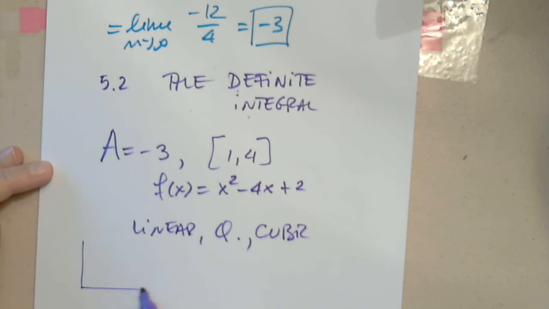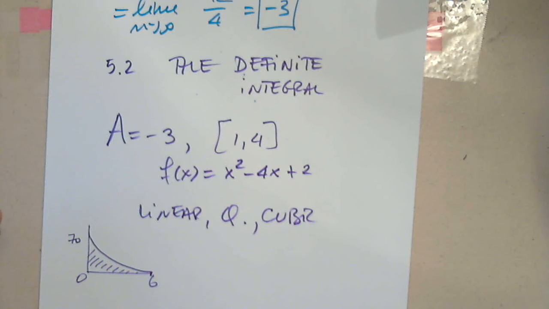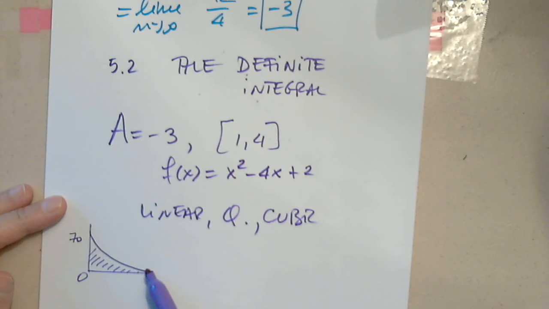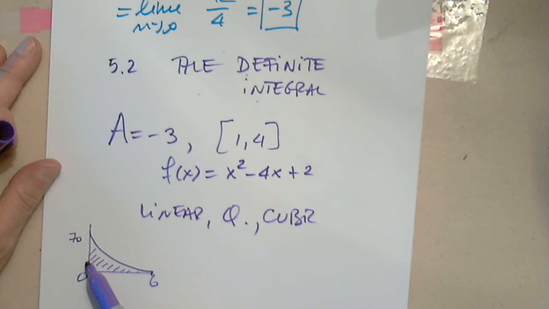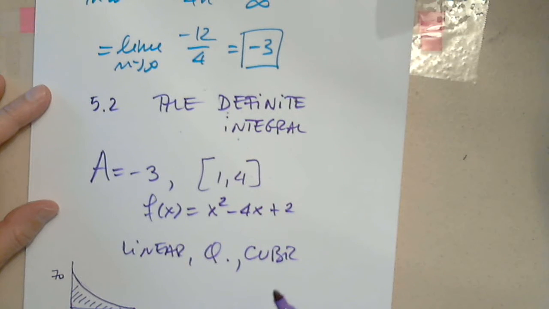Remember when we calculated the distance covered between 0 and 6 seconds? It started from roughly 70 miles an hour, and we determined this area. It was a perfect application in which we had the function but not explicit, and we wanted to determine the distance. By simply determining the antiderivative of this function and evaluating it, it gave us a very good approximation. It's still an approximation of the distance by finding the area. So what do we do with other functions?